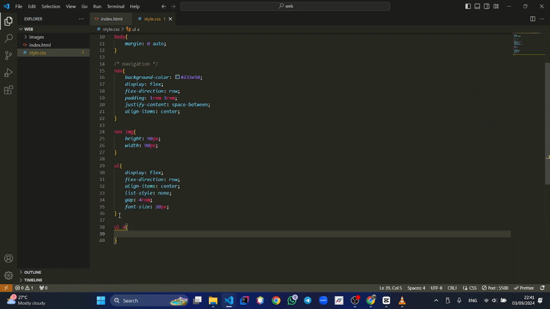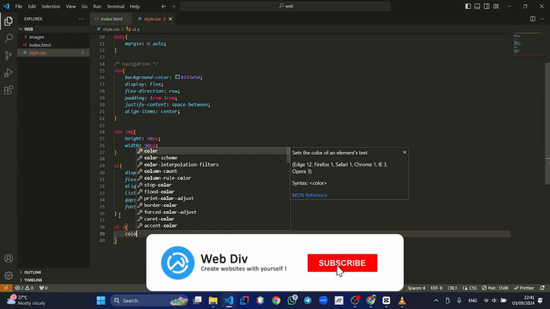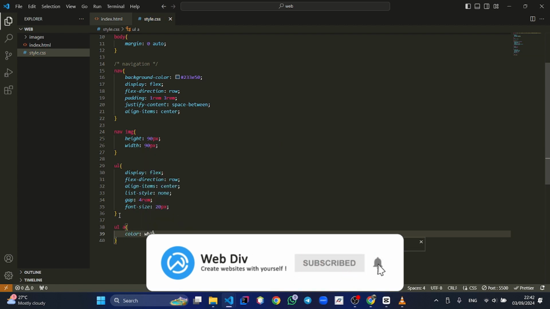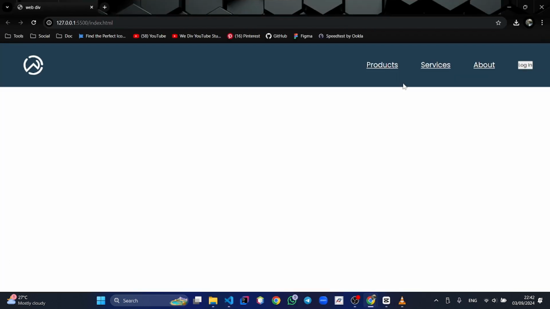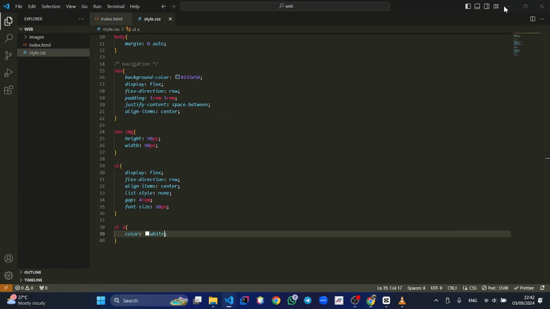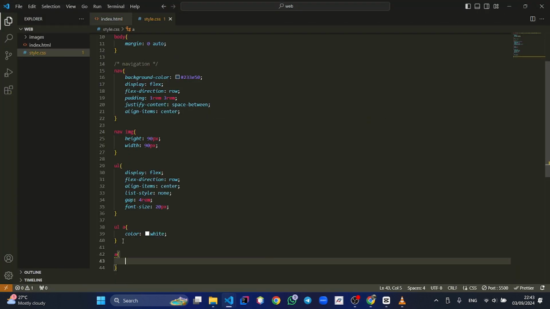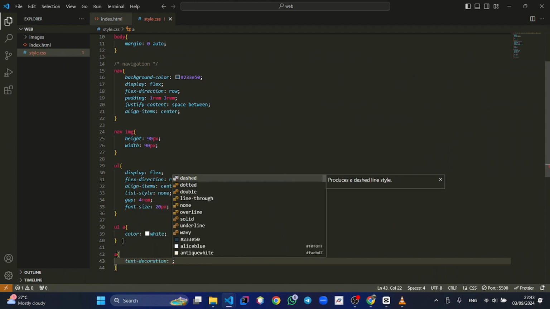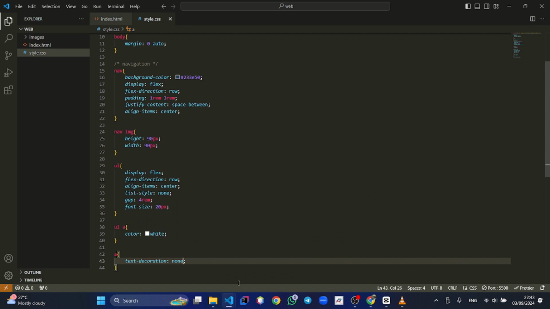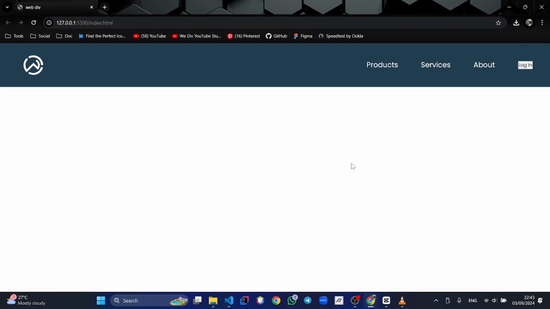This specifically targets the anchor tags within the list. We're setting color white to make the links appear in white, which ensures they stand out against darker backgrounds. For the anchor tags, we're using text decoration none, which removes the default underline from the links, giving them a cleaner look.